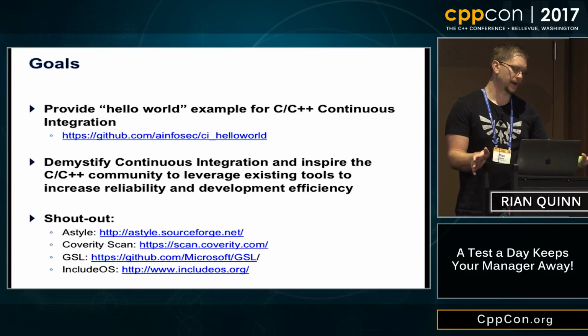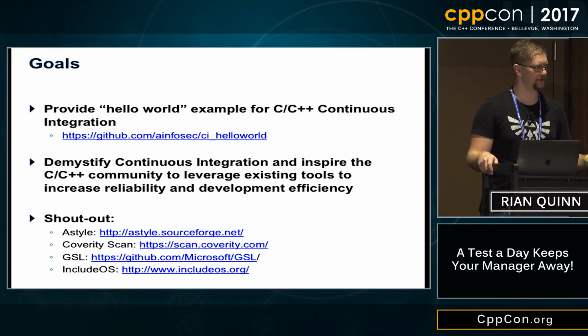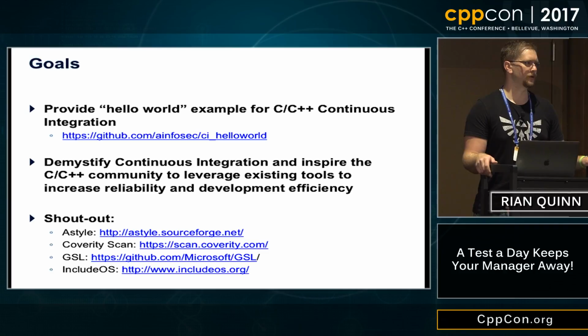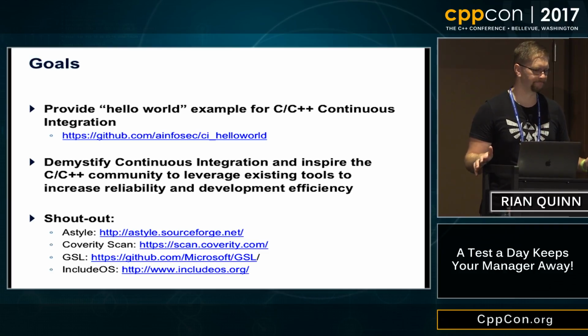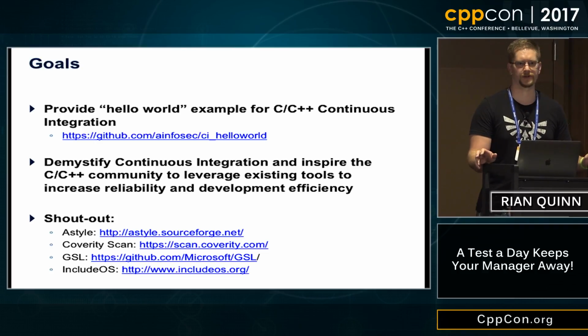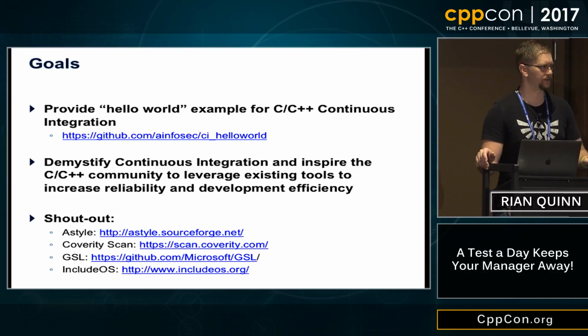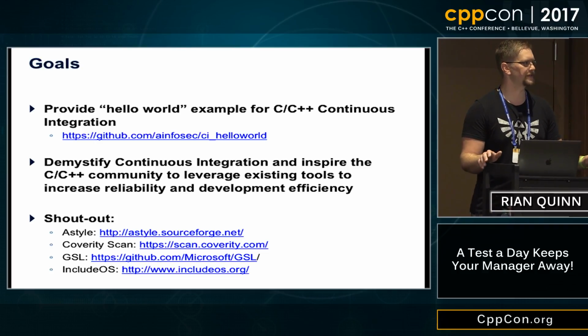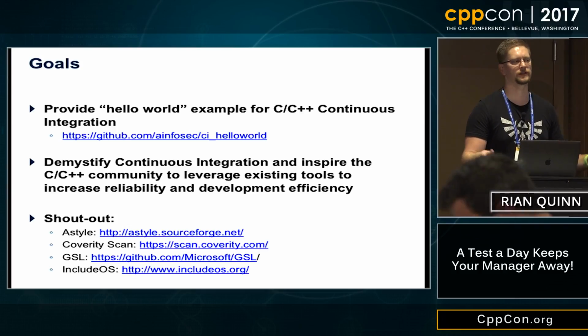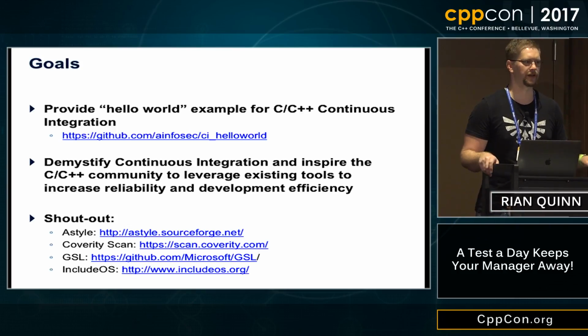Another goal that I have with this is to very much demystify the idea of continuous integration. I think people tend to see it as something that's impossible for a large project. I know when I wrote the topic, one of the biggest comments I got was, how does this apply to my large project? We have hundreds of people working on it, and it's hundreds of thousands of lines of code. There's no way I could possibly do this stuff on a project of that size.